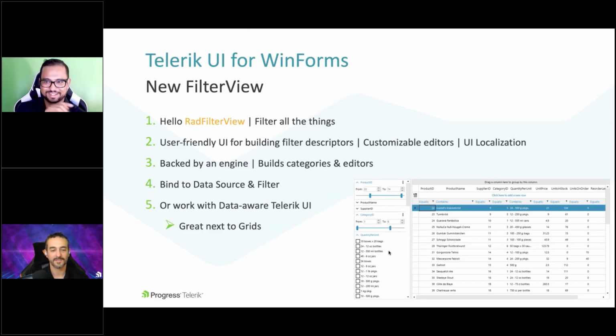Exactly. Now, speaking of bananas, this is also something that rides on top of everything else, and I love this because when you go to a vacation planner or anything where you're trying to create a report, you have lots and lots of filters, right? And those filters are tied to the exact data that you're looking at, and you want to customize exactly what you're looking at. So the RAD FilterView is a standalone component that can either be bound to its own data source and do its own filtering, or it can work with any of the other grids or charts and filter that. So you're letting the users have a very user-friendly UI towards building those custom filter descriptors. And again, it's fully customizable and localization is built in. So throw all the data you want at it. It's very, very fast and performance tuned.